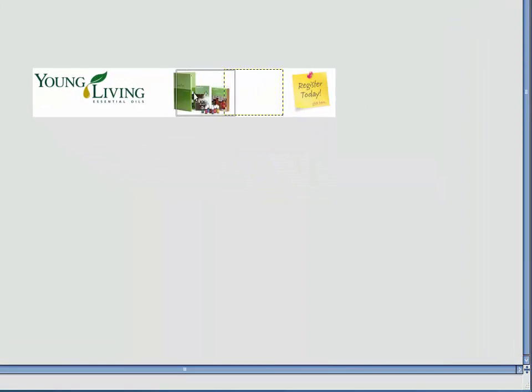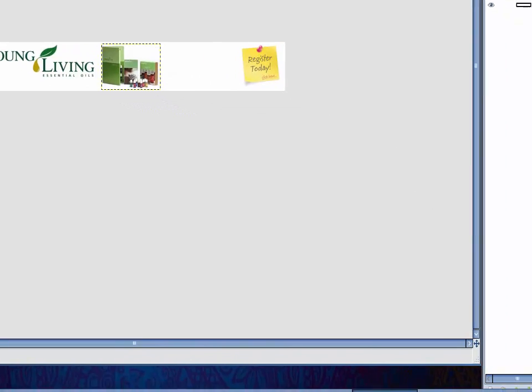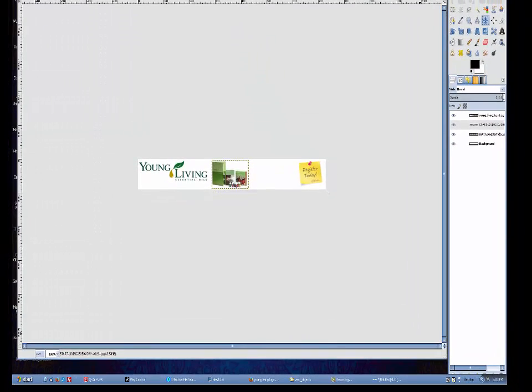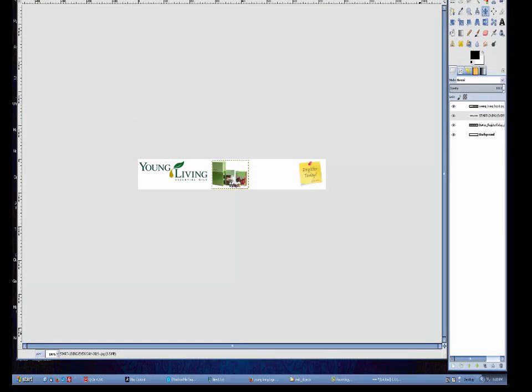So let's see where we're gonna place this. Somewhere here. Alright, now one more thing I want to do here is let's resize this a little bit so you can see the icons on the bottom.